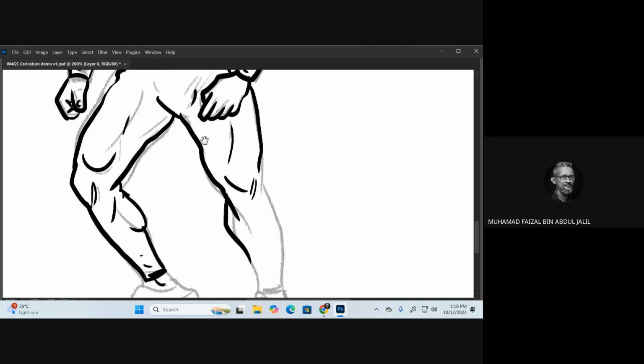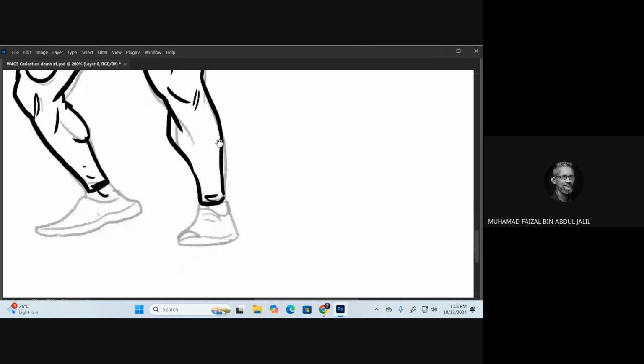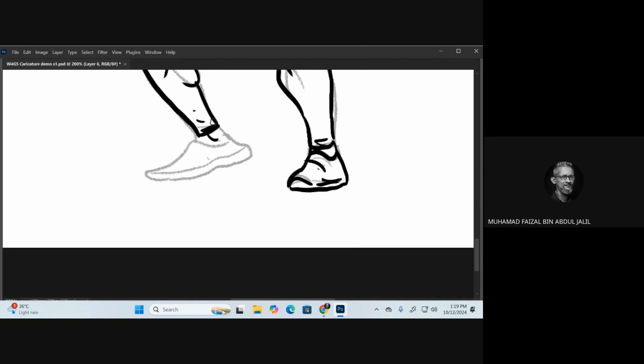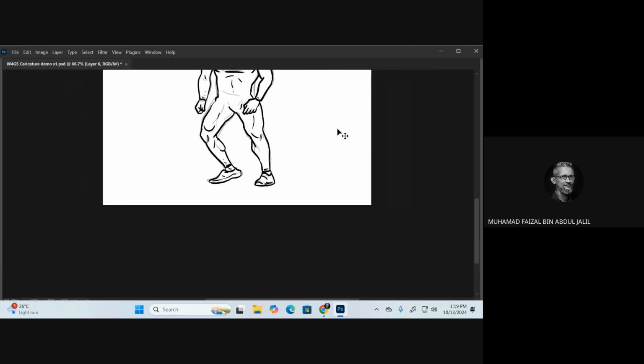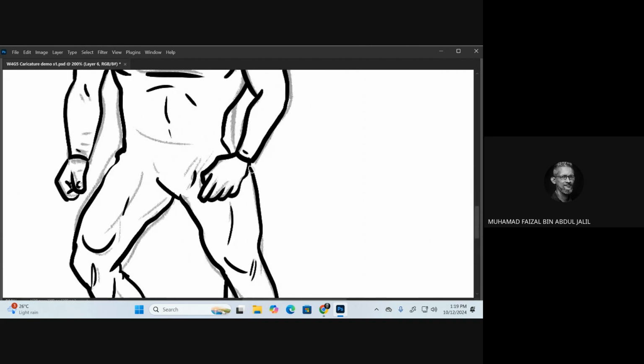If you exaggerate or redesign the structures directly, you must be careful with it. Sometimes when you make a wrong kind of development, drawing or proportions, they'll become a bit weird. At this stage, the shoe is not that important for me, but I'm still going to apply them according to those references, but I try to make it more simplified. Again from there, let's see what happens from here.